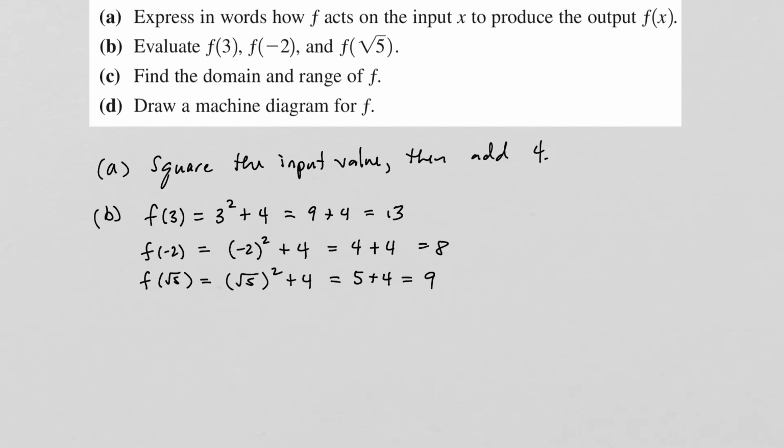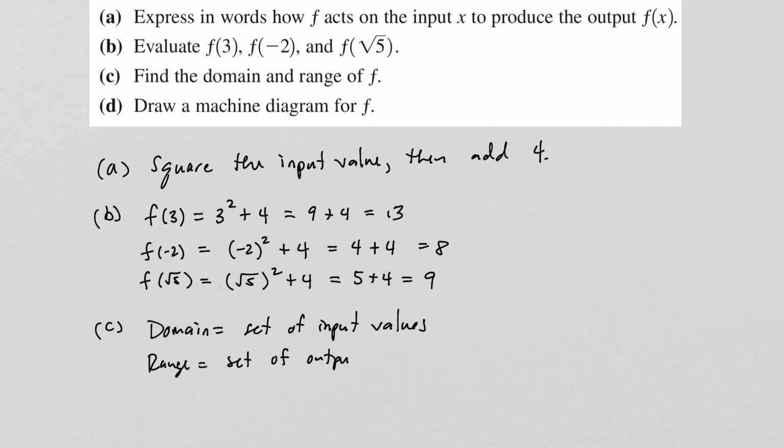Now for part C, it says find the domain and range of f. Okay, so what is the domain? So the domain is the set of input values. So it is what you are allowed to plug into the function. And the range is the set of output values. So it is what you get when you plug all the elements of your domain into the function.